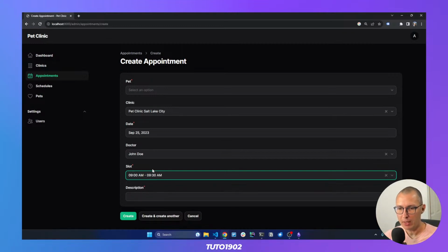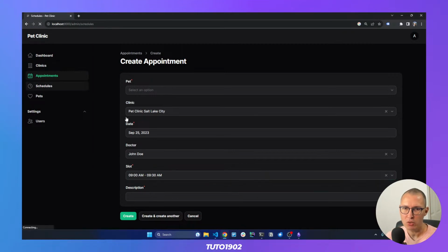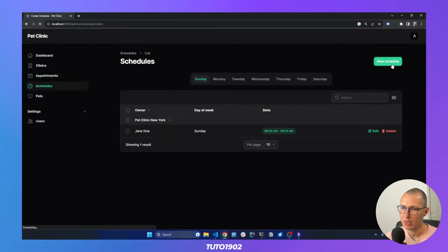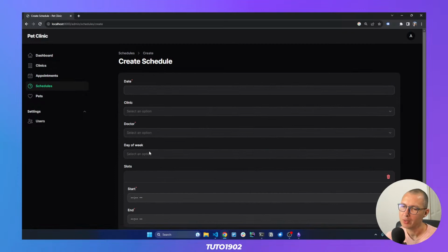So I have the slot ID there. Question is, should I make sure, even though in schedules, when you create a new schedule, the day of the week is not required. So let's make it required so that I don't have to go and add another filter and filter the slots by doctor and by day of the week.